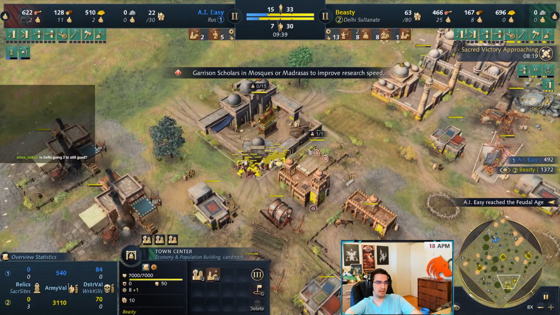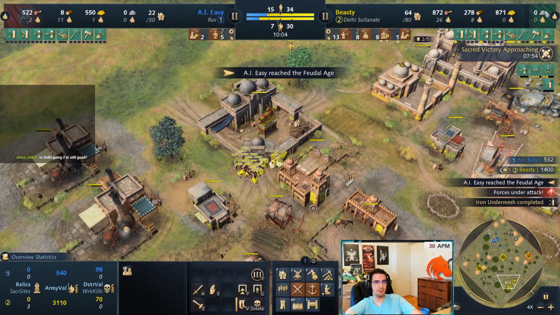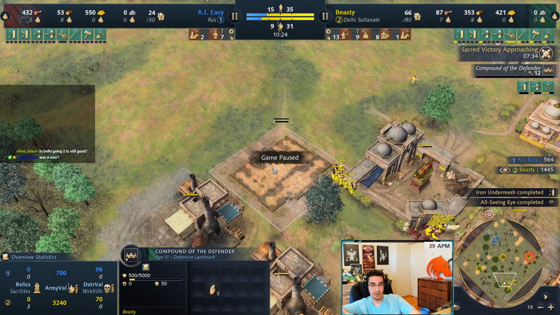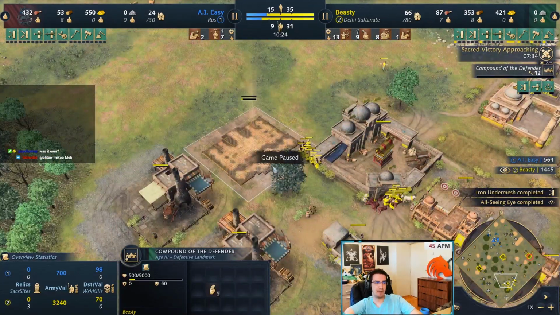So as you can see here, I stopped making units completely. I got 26 on food, and my food income is slowly going to catch up, and I'll be able to age up as well. Now, there are 2 landmark choices. There's House of Learning, and there is Compound of the Defender. Compound of the Defender right now is way, way better. House of Learning has some cute, cool upgrades, but in general, Compound right now is way, way better.